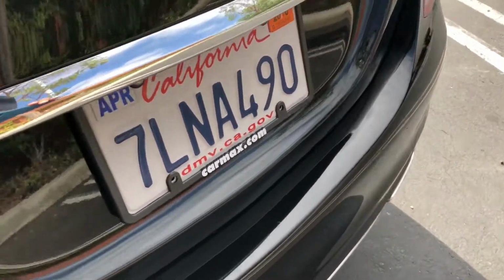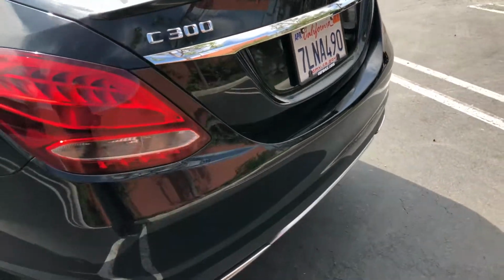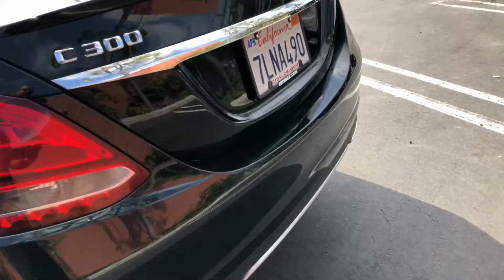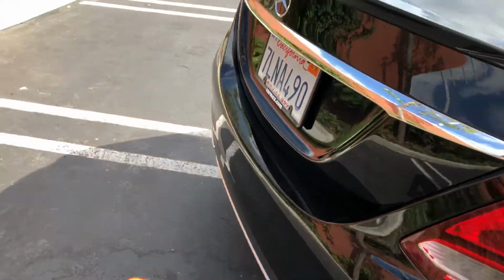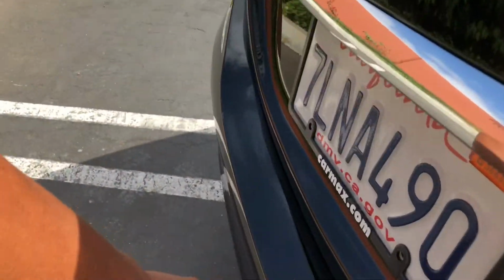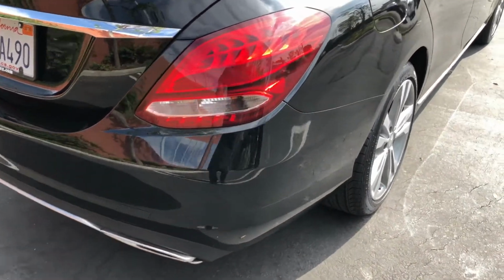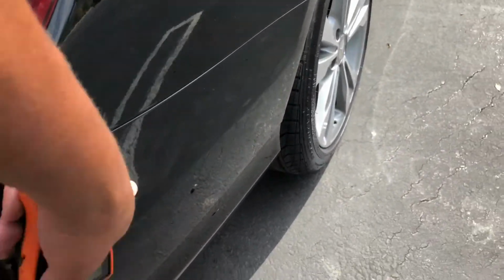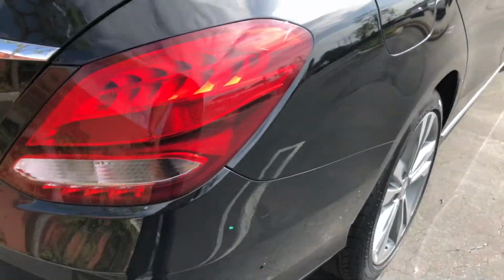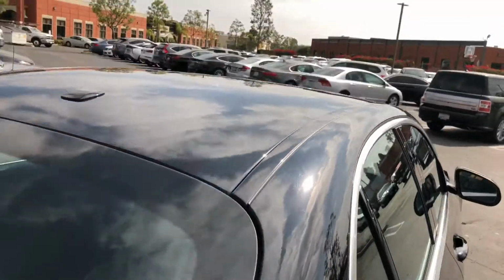Here at the bumper edge, typically this is where you're going to see some scratches and some cosmetic blemishes because this is the loading area of the trunk. So there are some there, and again, maybe some of that stuff can be rubbed out. A rule of thumb is if you can feel the scratch with your fingernail, then it's too deep. This here, I'm sure that's a smudge, but it can be improved with the detail.